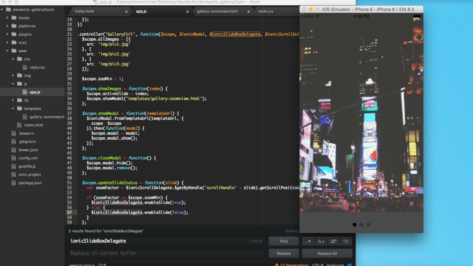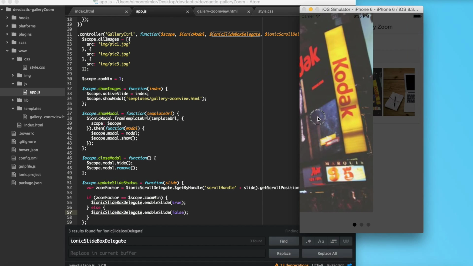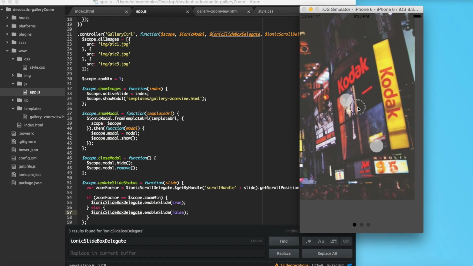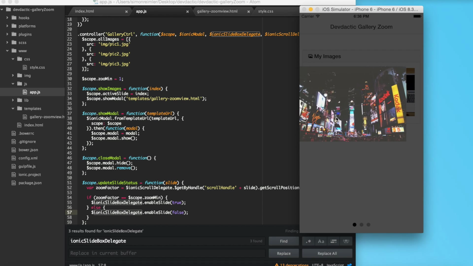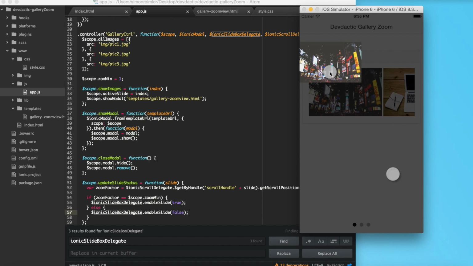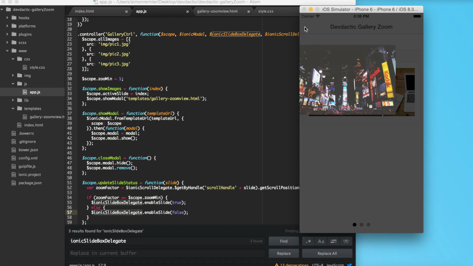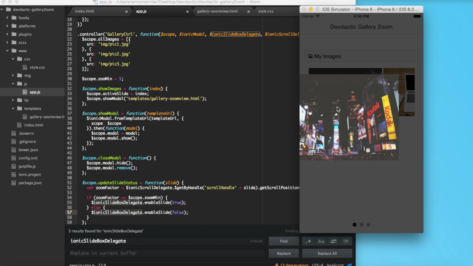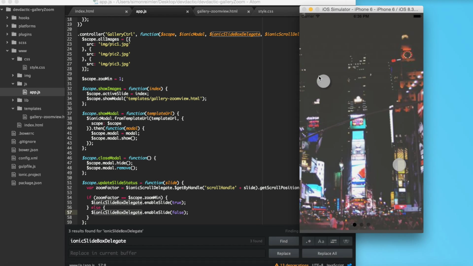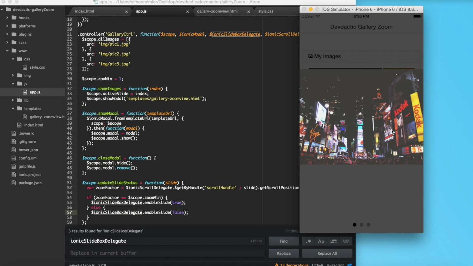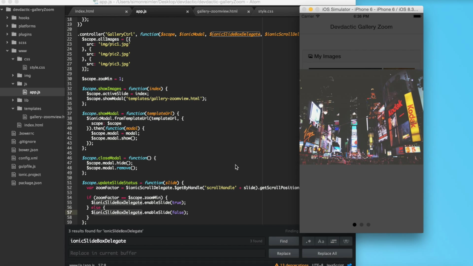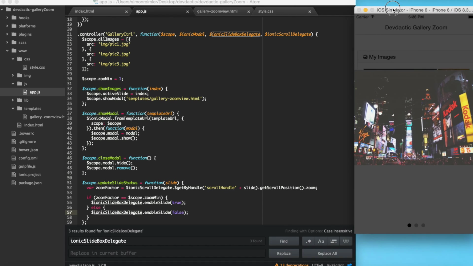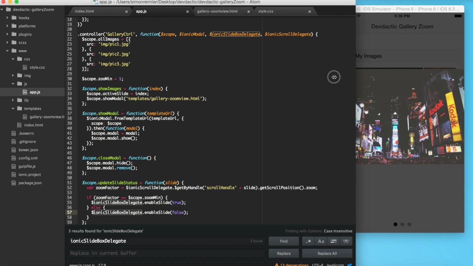If you're inside an image, you're not allowed to go to the next image. So hopefully we are completely zoomed out right now. Oh, interesting. Never seen this behavior before. Okay. I think the Ionic slide box is a bit broken, so let me take a look to fix it.